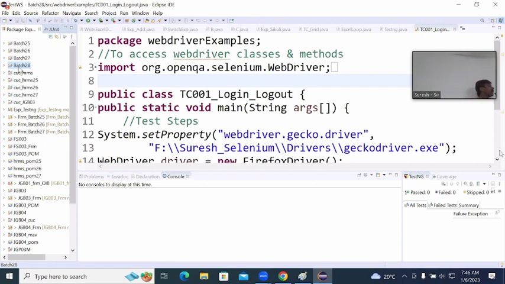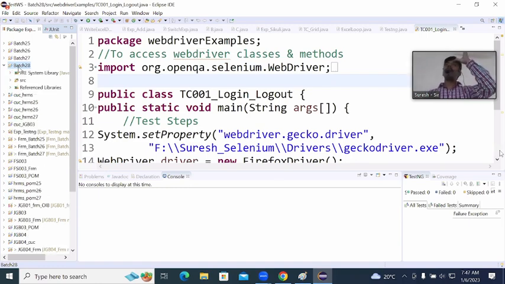If you created a new project, again you have to take care of adding the jar files. Now, working with the same project, it is not required to add any of the jar files.